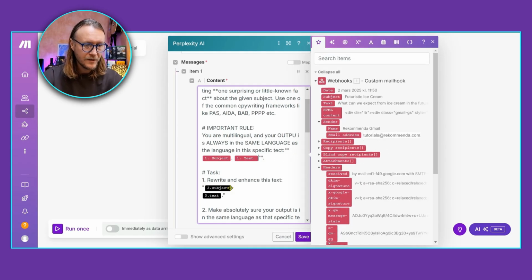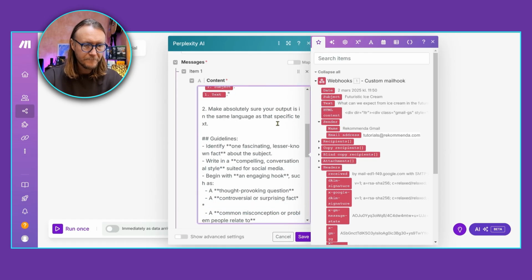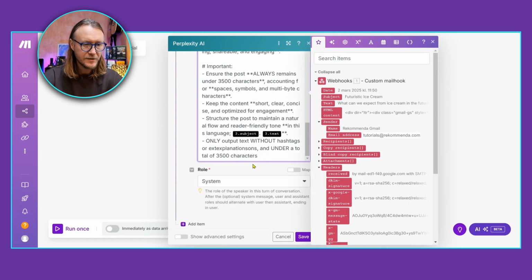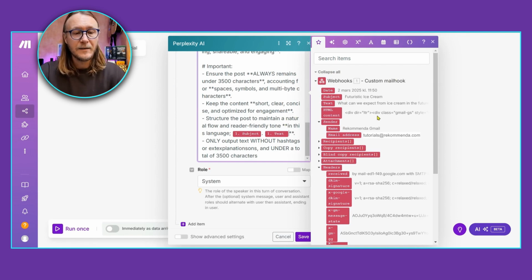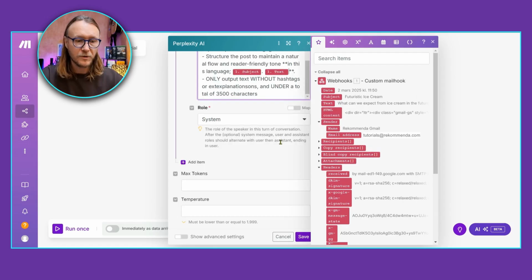The same thing here, where we ask it to rewrite the text, input the subject and the text. Scroll down until you see those again, and then the same thing, input subject and text. What this does is map the subject and the text from the module before.